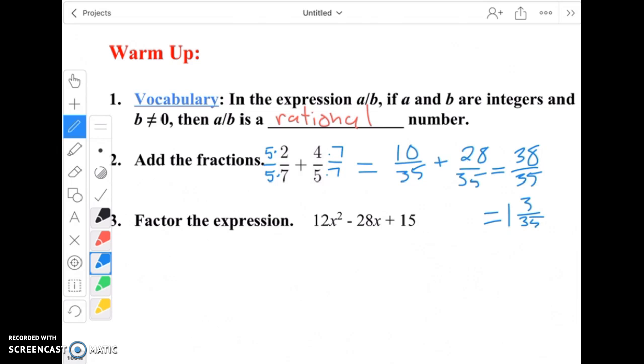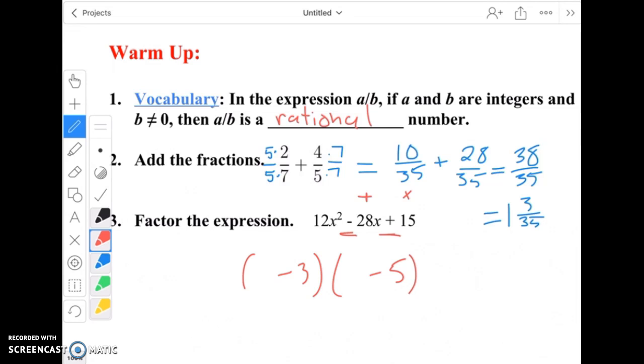And then for this last one, if we're going to factor this expression, 12x squared minus 28x plus 15, one thing to note is that we have a minus here, but we have a plus out here. Because we're multiplying to get that 15, I know that my last two factors are going to be negative, because when I add them together, when being multiplied by some factors of 12, I have to come up with negative 28, but when I multiply them, I get a positive number. So when I'm factoring this down, these are always a little bit like a puzzle. So I know that those factors are negative 3 and negative 5.